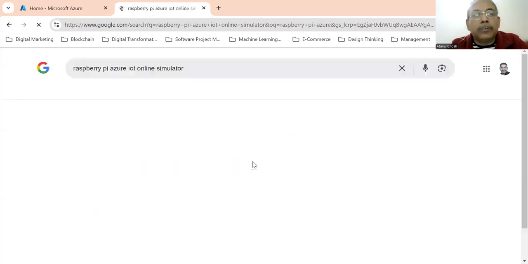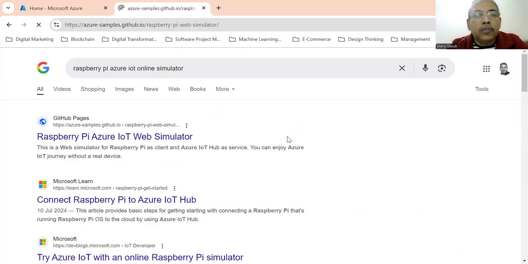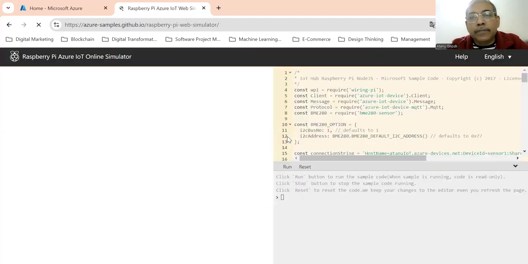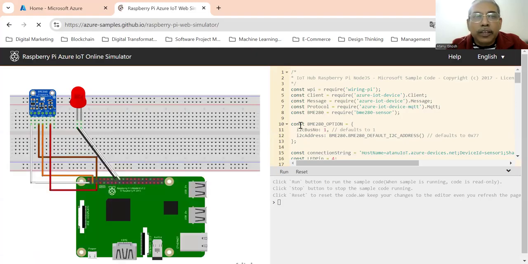You will be taken to a GitHub page, which is nothing but a piece of code that does the job of simulating the actual data from Raspberry Pi. On the left-hand side, you can see a representative image of a Raspberry Pi on a breadboard.